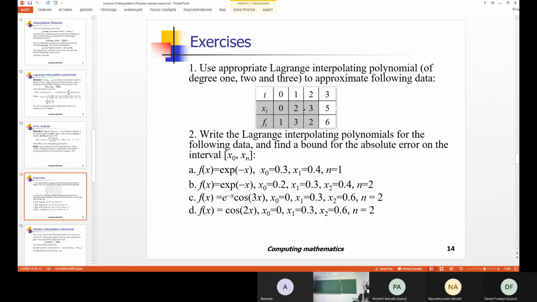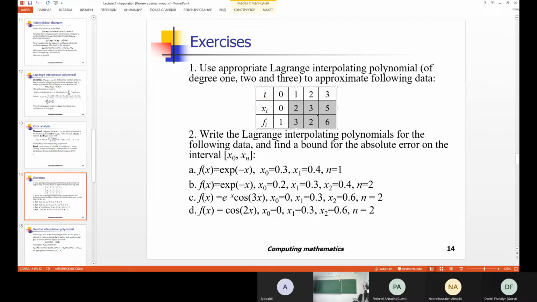Questions? No questions. Okay. As a home task to understand how it works, I ask you to take these 3 points, these 3 values, and do the same. Find the polynomial of degree 2 that passes through these 3 points. The same computations, but please use other points. Next week, we will continue.